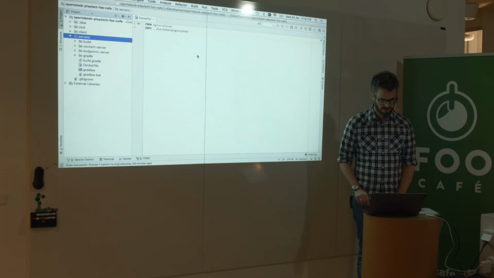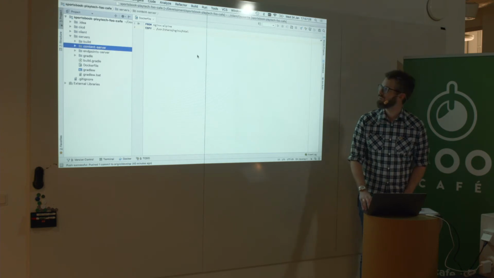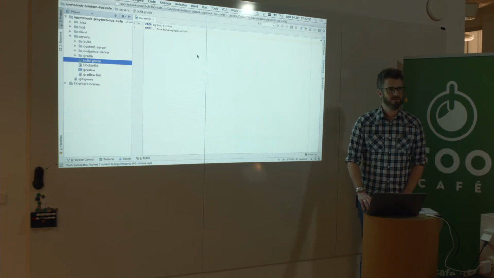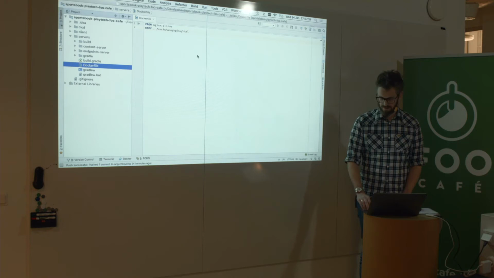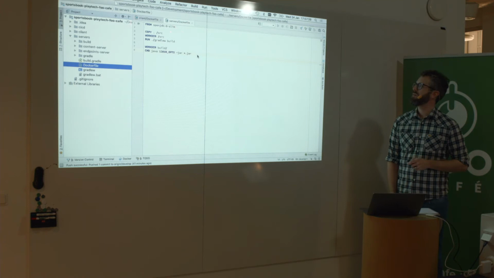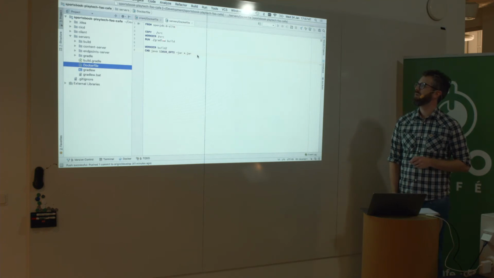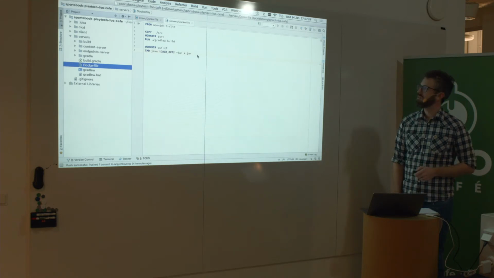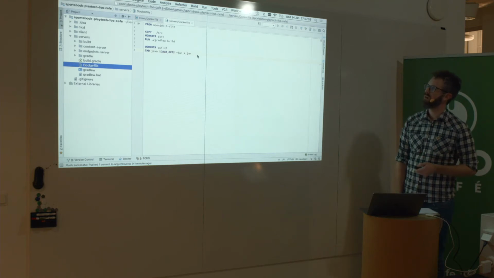Moving on to our server-side components, we have a content server with some Java code. We have an endpoint server, and we're building this stuff with Gradle. So let's look at the Dockerfile for that. We're basing our Docker image on the OpenJDK Docker image. We will copy in our source code. Then inside it we will run Gradle build to compile and bundle it. Then we will go into the build folder, and there we will set the default command to be java -jar for the jar file. So now we have containers for our servers and for our client.